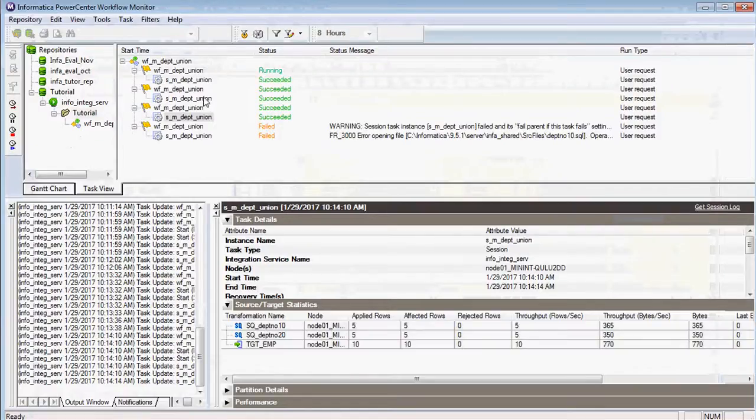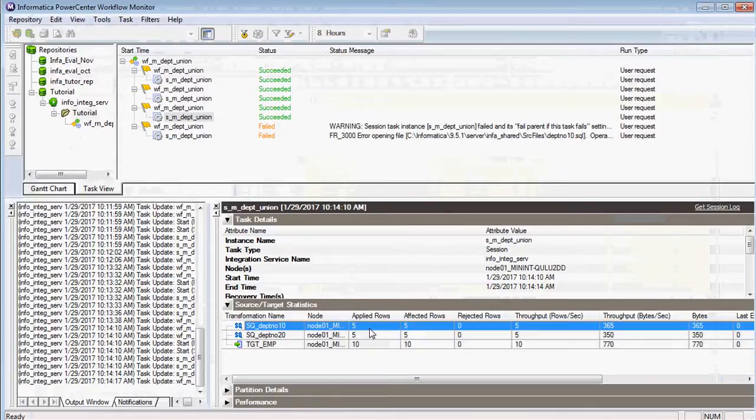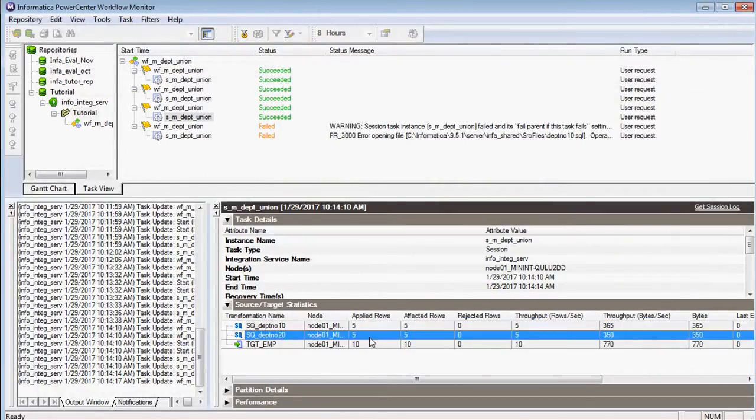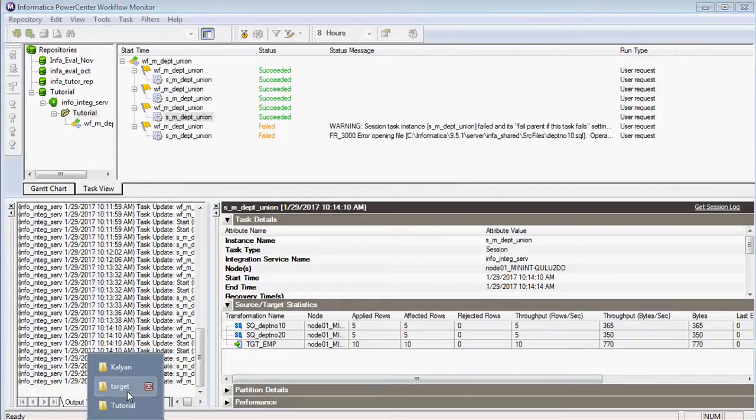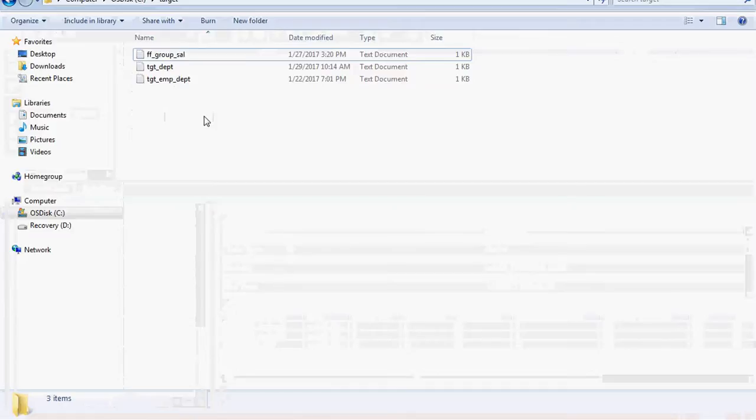Okay, now the target contains 10 rows. Here 5 rows it got from one data file and another 5 rows from the other department 20 data file. Both got merged and formed a single output file. So we will check the output now. The output file is at the path I have set.